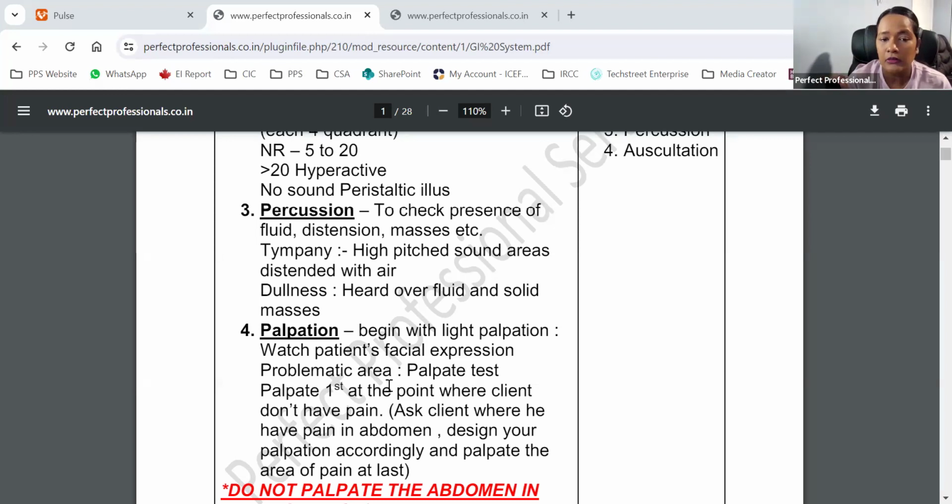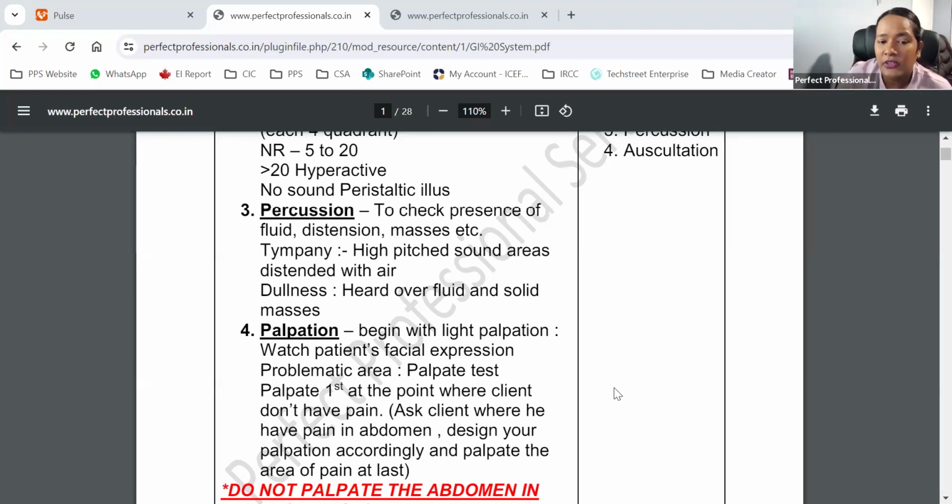Okay, so what you are going to do? Ask the patient, do you have any pain? Pain वाला area last होएगा. ਹੁਣ ਆਪਾਂ ਜਦੋਂ palpate ਕਰ ਰਹੇ ਹਾਂ, ਹੱਥ ਨਾਲ feel ਕਰ ਰਹੇ ਹਾਂ ਕਿ any mass is there or any abnormality is there or not. Same time facial expression ਆਪਾਂ check ਕਰ ਰਹੇ ਹਾਂ pain ਵਾਸਤੇ. If you palpated and patient has the pain, that means something is there, right? अंदर कुछ चल रहा है.